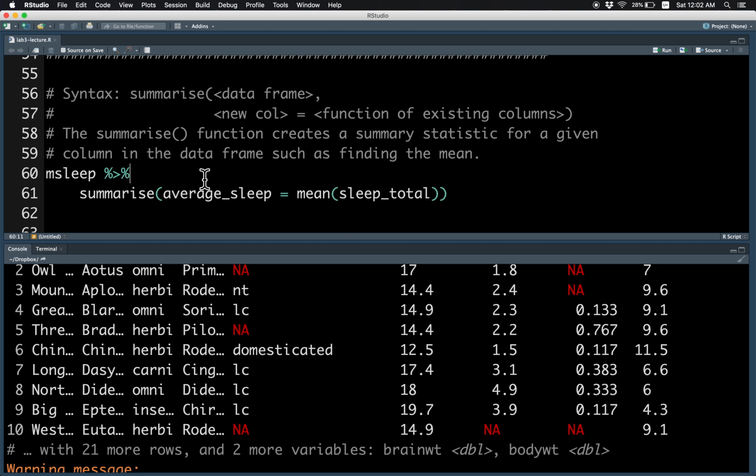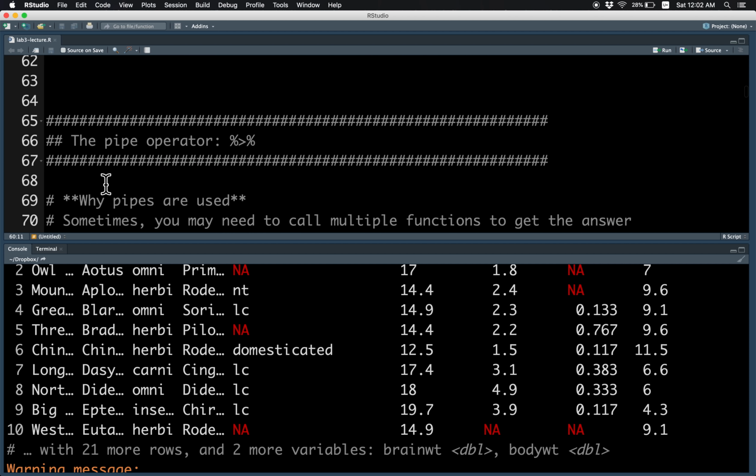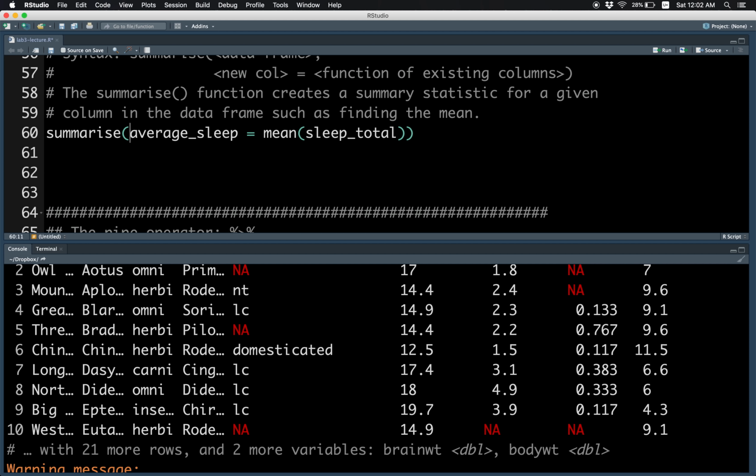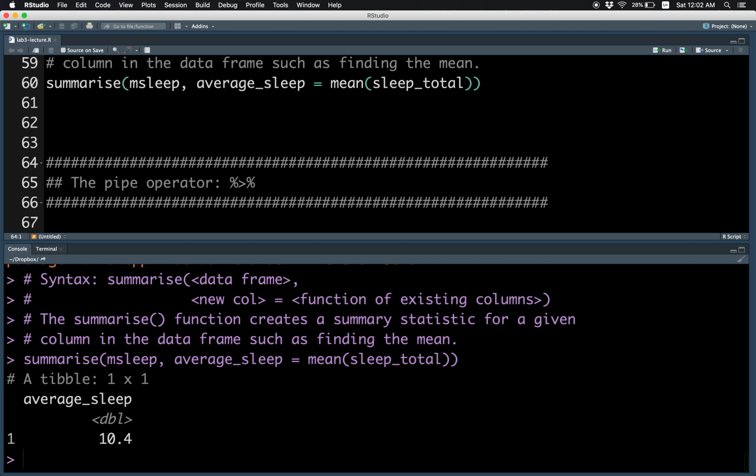Let me change this code because I haven't taught you about pipes yet. You would summarize the sleep data frame with the average sleep equal to the mean of the total sleep, like so. So that's the average sleep of all of the mammals in the data set.